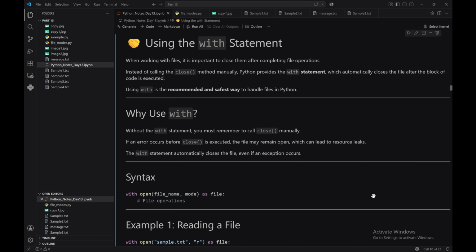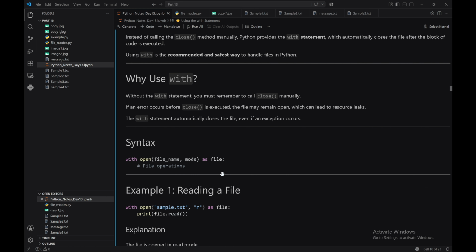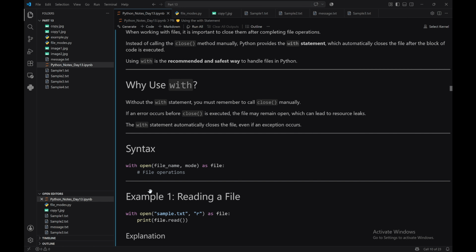So let us see what the with statement is. Python provides that if you want to open a file, you can open it as with open file name, mode as file, and you can write the content in it.